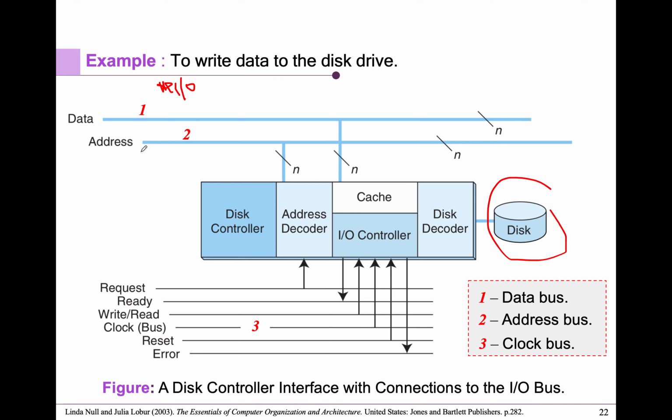And the last important thing is the clock bus. So this is the clock bus. Of course, if you still remember, everything is about the clock, which is going to trigger things, whether it's a positive clock or negative clock, I also already forgot, and it's going to control. That's why it's connected to the I/O controller. It depends on your request, whether it's ready, reads, and of course on the clock itself. If your clock, let's say, doesn't trigger anything, then nothing happens to your I/O controller and so on.